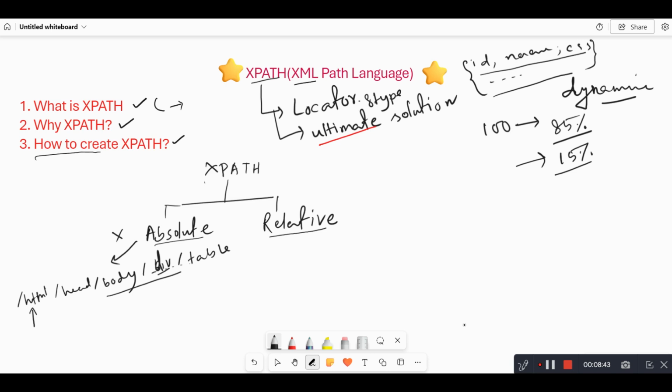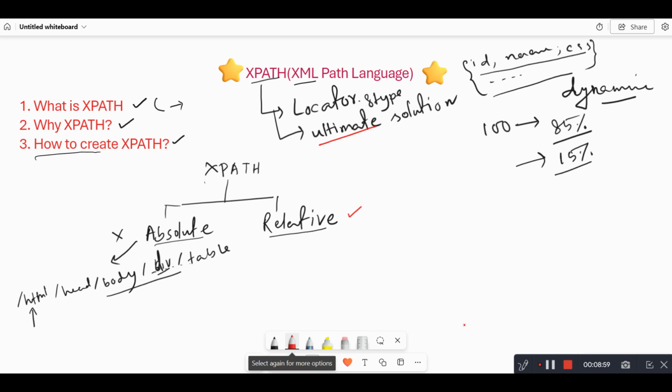In this video we'll be mostly discussing relative XPath, because this is the XPath people should always use. This is the ultimate solution for any of the fields that you see in the browsers, right?